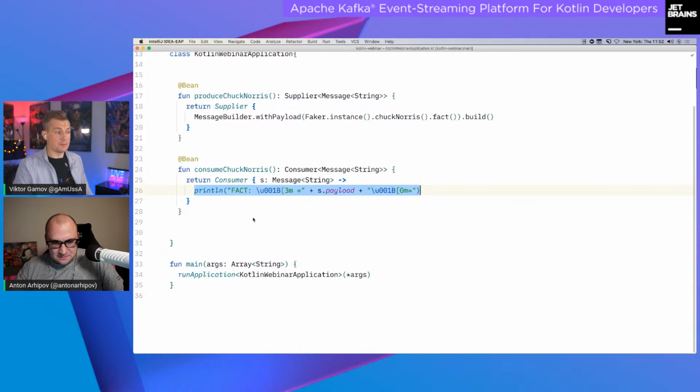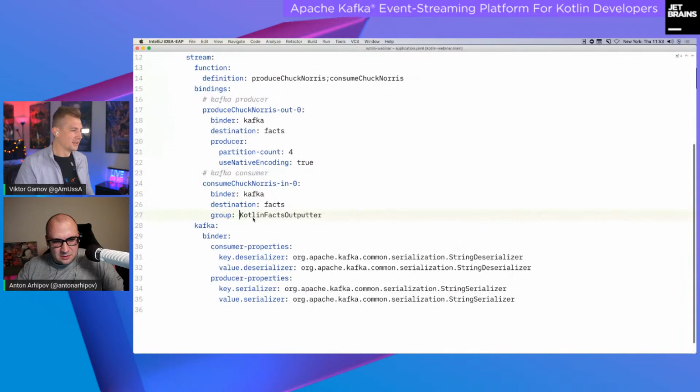We just print something out to System.out. I can use Kotlin string interpolation instead of concatenation, but hey, let's do this one.